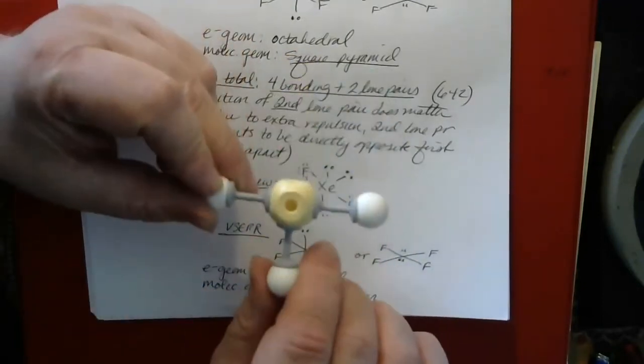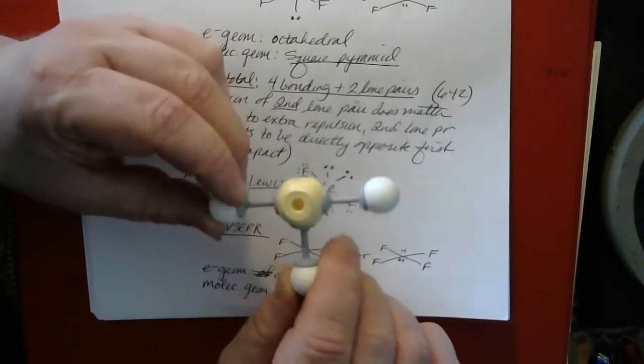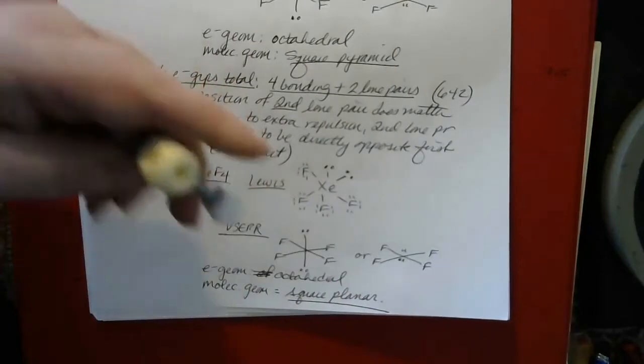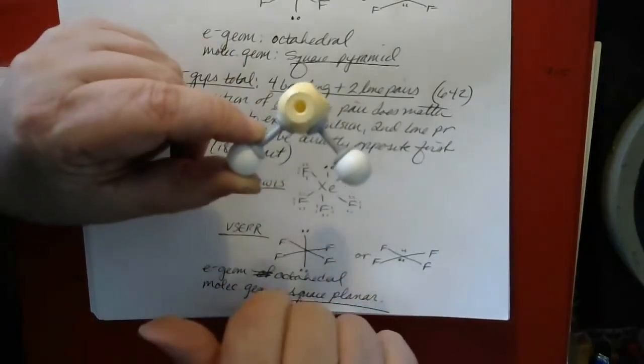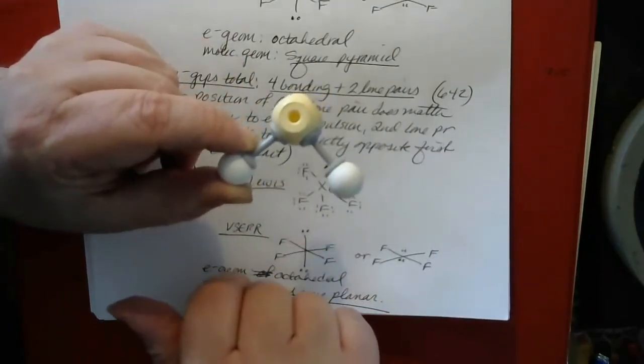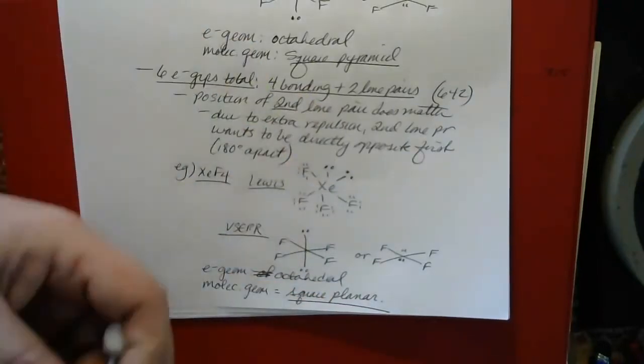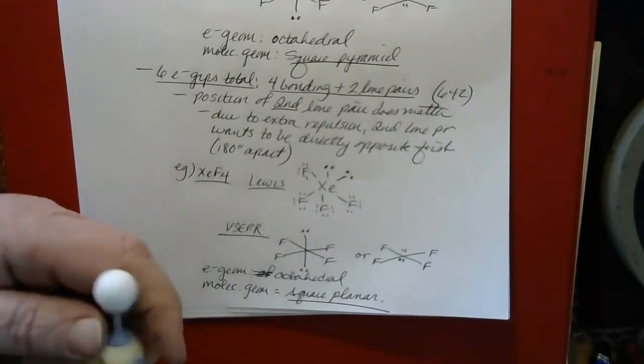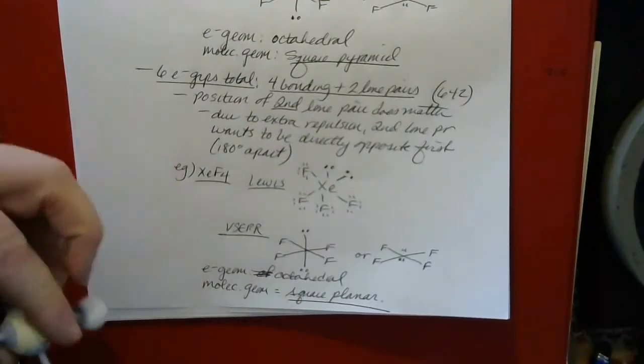And if you ended up with a 4th lone pair, or 6, 2, 4, then you would end up, once again, with a bent molecule, like that. Those are pretty rare, and like I said, it's not even covered in the book, so I'm not really going to spend much time on that.